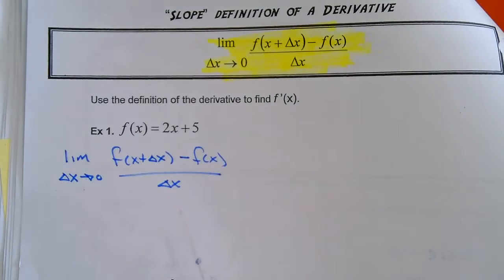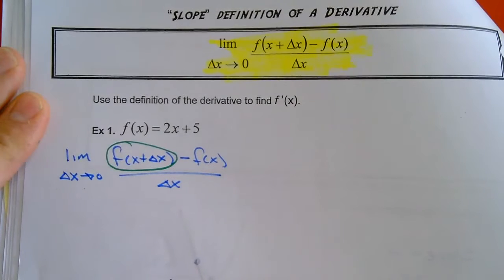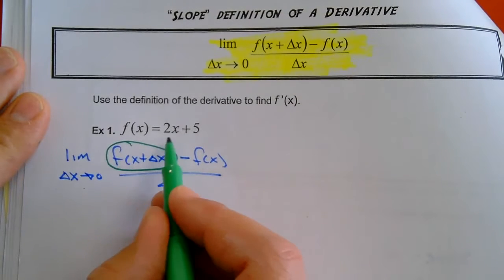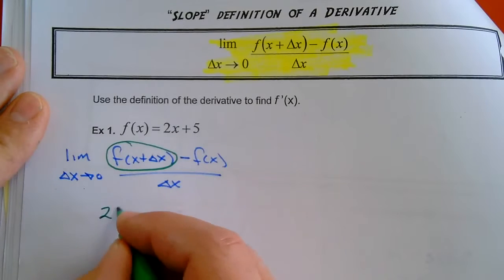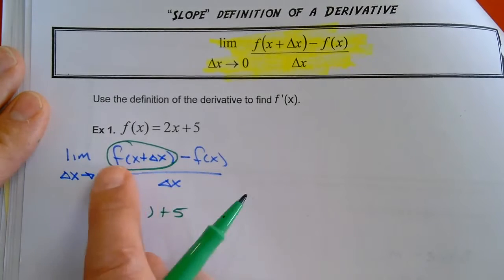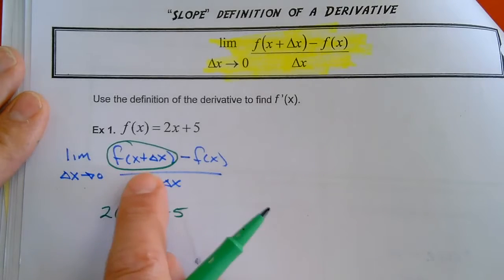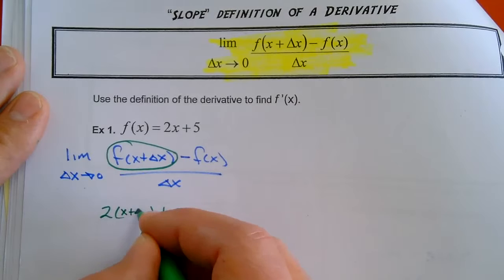All right, so we're going to go ahead and plug this guy in. Let's try green today. So I'm going to use green for this part. Hopefully you can tell I'm using green. So I'm going to do f of x plus delta x. Basically, I'm going to take this function, 2x plus 5, and anywhere there's an x, I put a parentheses. And in my parentheses, I'm going to put my input. If this was f of 2, I'd plug in 2 there. If this was f of 3, I'd plug 3 in there. If this was f of 5, I'd plug 5 in there. This is f of x plus delta x, so I'm going to put in x plus delta x here.